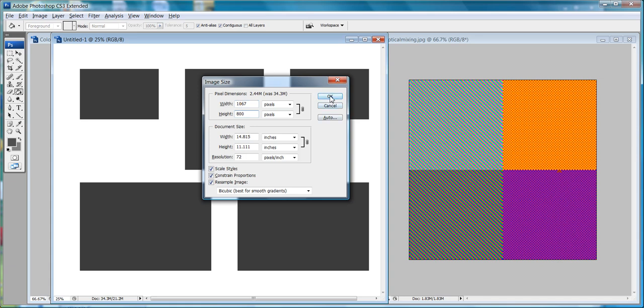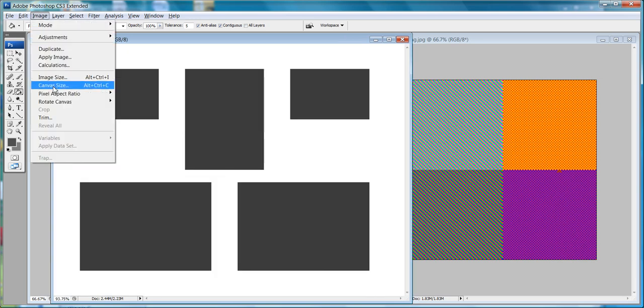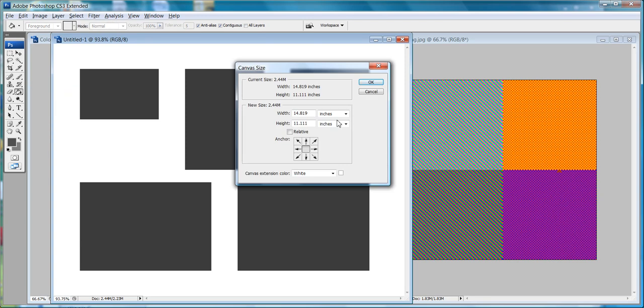And the reason why I used the height at 800, we're going to see right now, is I'm going to increase the canvas size. So image, canvas size, Alt Control C. And I'm going to use pixels. And so we know we have that 800 height there. We know that this image was 800 and this one as well. So I'm going to leave that consistent. I'm going to make room for all the other images. And I'm also going to think about where I want this image to be. I'm going to put it off to the right because I'm going to have the drawing on the left, I'd have the photograph in the middle, and then the least valuable information off to the side.